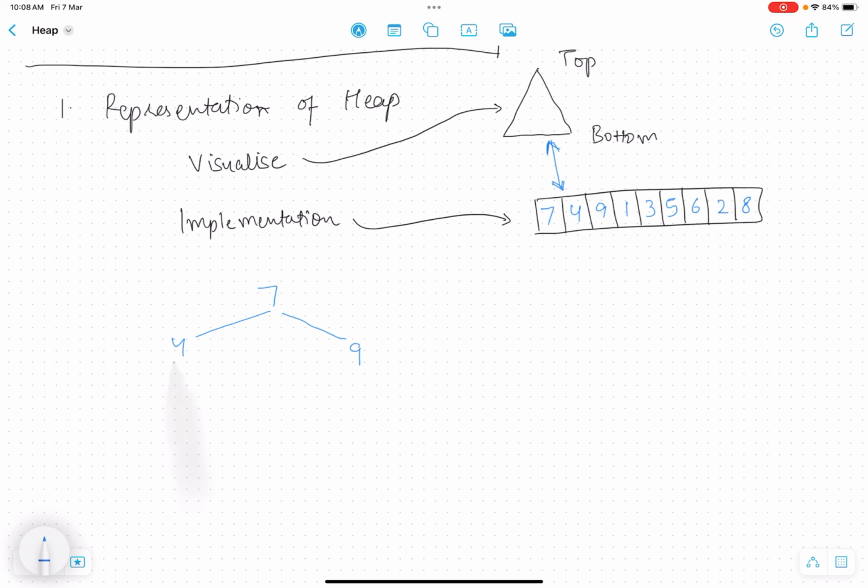Then start with 4 to make it complete. We will write 1, 3, 5, 6, 2, 8. Okay, that's how we are going to represent it.